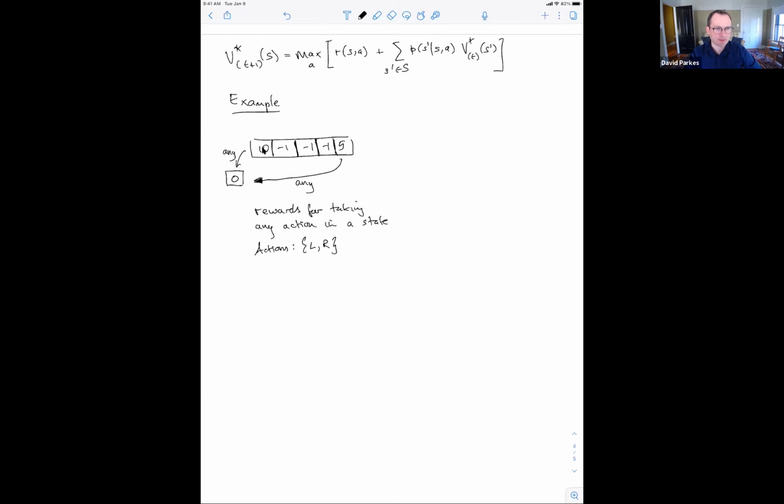So there are 6 states. The special state where you get no reward and you're unable to leave. These 5 states. In this state, which I've labeled -1, any action you take, left or right, will bring you a reward of -1. In this state, any action you take, left or right, will bring you a reward of 5 and will transition you to this absorbing state. The same with this 10 state. Any action you take will bring you a reward of 10, will take you to the absorbing state.